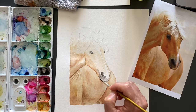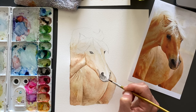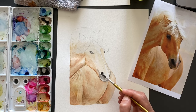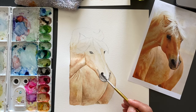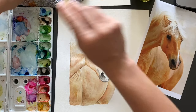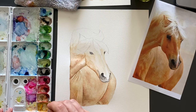Go all the way like that. Double check your nostrils to see if you think you need a little bit more black. Maybe you don't. I may want to just go like this in this one. And then tap, tap, tap, tap, tap to let it blend out. Now I want to come into this, so definitely clean your brush really well. I just clean my brush, swirl, swirl, swirl. Adding my brown, my orange, yellow.